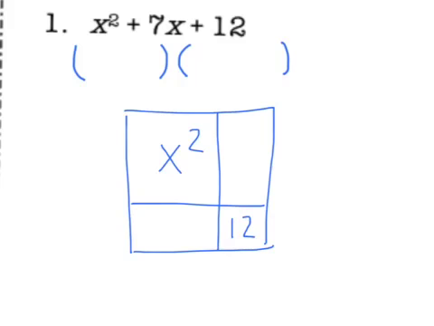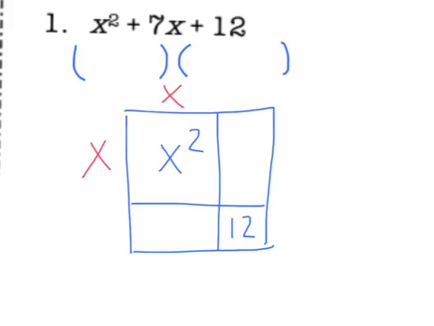And so now it just becomes the process of figuring out what to write up here and what to write over here, so that when we multiply out the pieces, we're getting answers that are already here in the diagram. So the only things we can multiply really to get x squared are x and x. And so then we start thinking about numbers that would multiply to the 12, because the number that goes up here and the number that goes down here have to together multiply to 12.